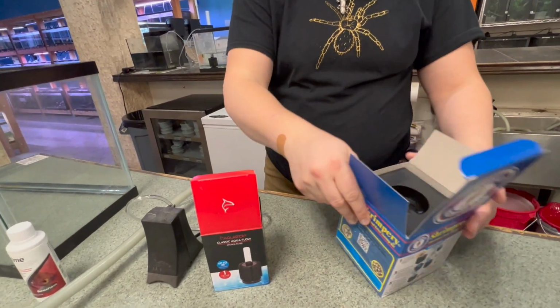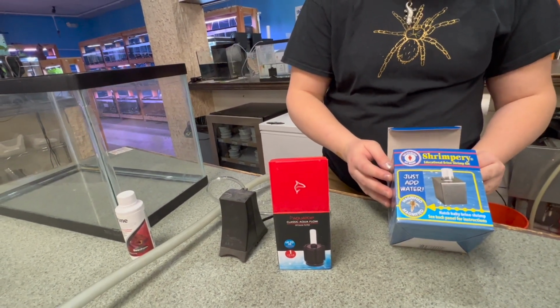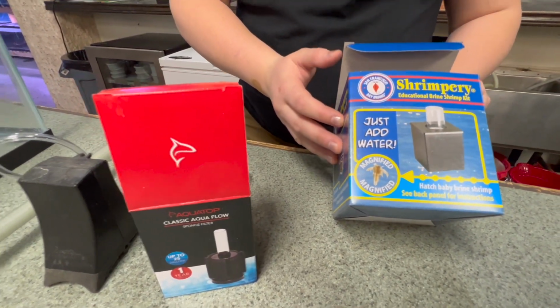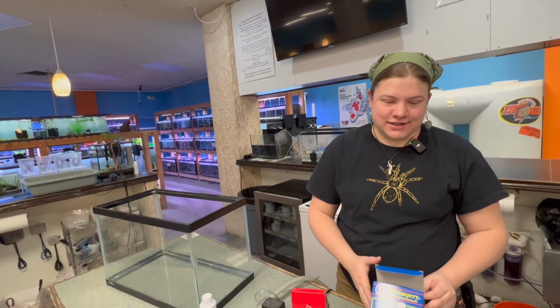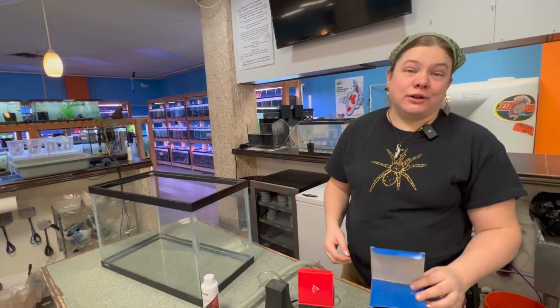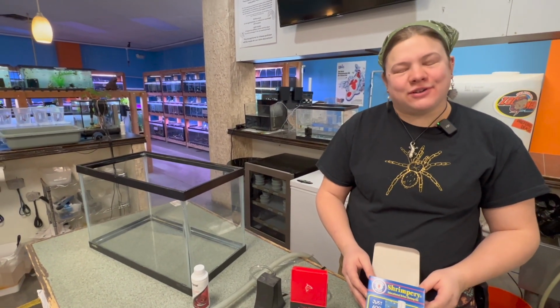And finally, we have this little San Francisco Bay shrimpery kit. This actually makes raising baby brine shrimp relatively simple to do. This comes with 3 pre-portioned packets of salt and eggs that you add to the container. That should be enough to get a small batch of eggs raised up to the point where they can move on to bigger food. We start all of our baby axolotl roughly 24 hours after they hatch.